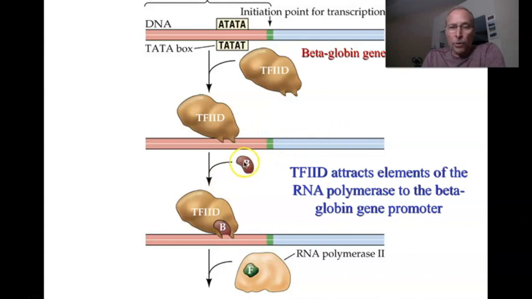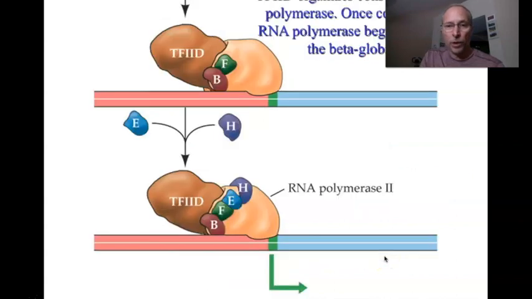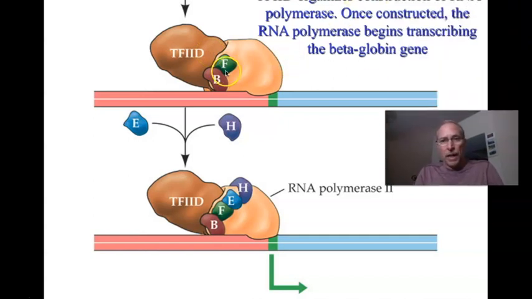Now, I'm not going to go through all the proteins that bind, but a bunch of them come in, and there are two key ones that I do want to mention. There's one that's attracted to the transcription factor, which is RNA polymerase II. RNA polymerase II binds to this, and notice it binds in front of the transcription factor, in front meaning towards the 5' end. It binds to the front side of it, and it starts right there. You see where that green section is? That's where the actual machinery is, where it's going to start making the copy. So the TATA box is back here, but the copy begins here.